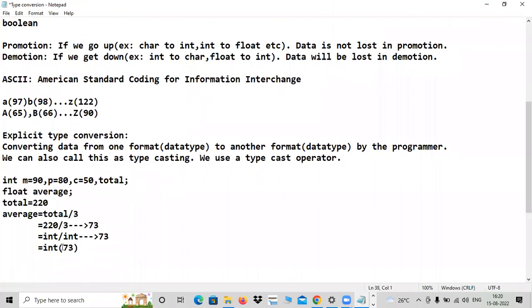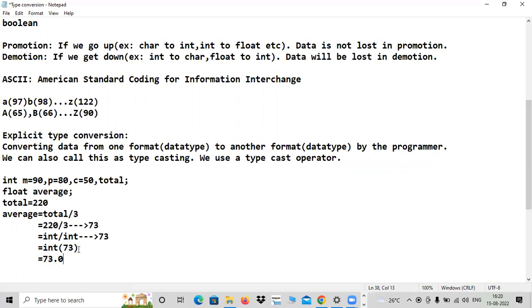Right hand side integer is there, that is 73. Left hand side floating is there. What is the floating value of 73? Implicit type conversion will happen, yes. That is the problem.